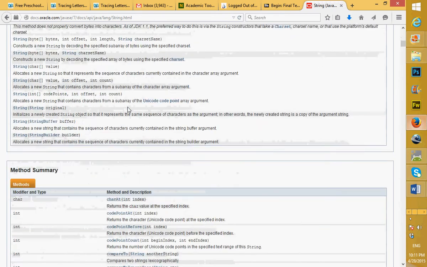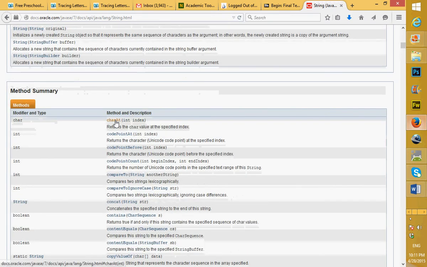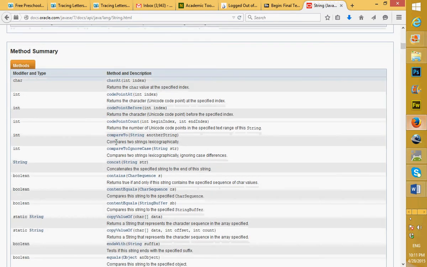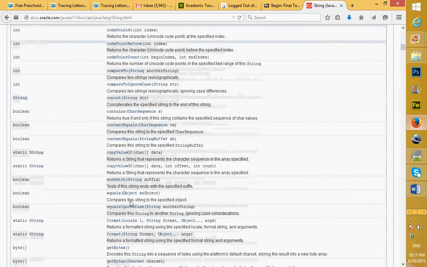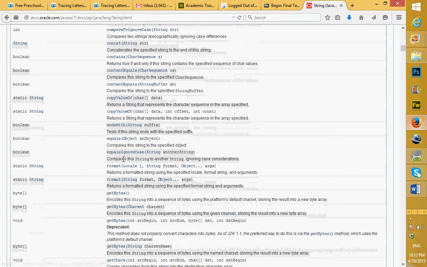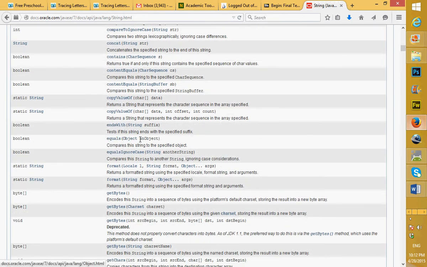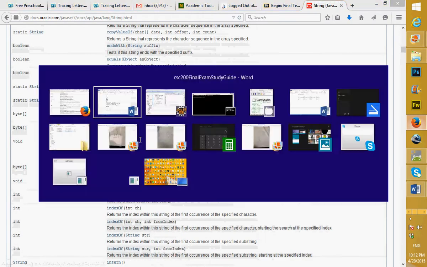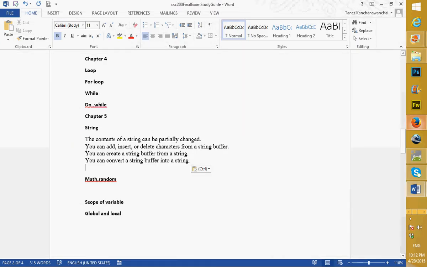And these are the methods that I tried to tell you. charAt, review those. Okay, codePointAt, compareTo, and copyValueOf, equals, equalsIgnoreCase, and so on.